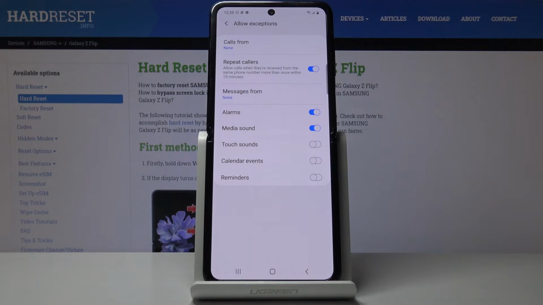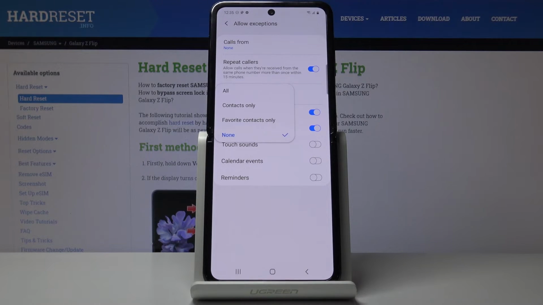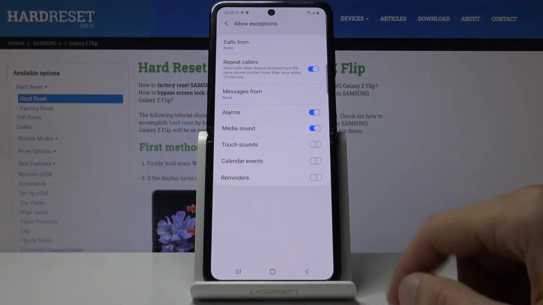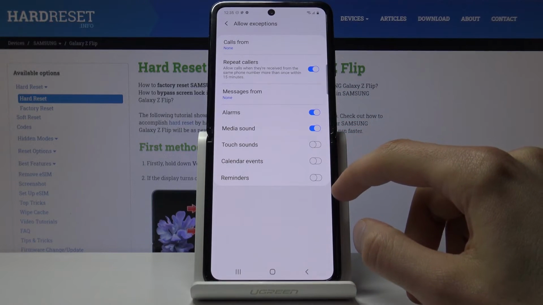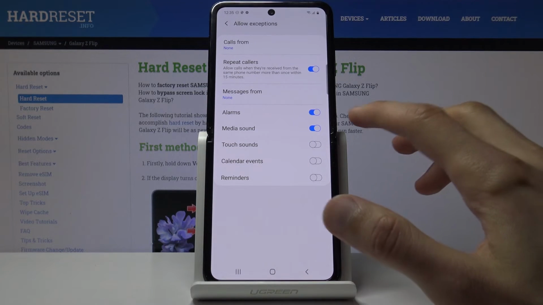So the first time around you will not see anything, like it will look like no one is calling you, but then they will call you again within that 15-minute, and the call will go through as it would normally do without the Do Not Disturb mode. Then you have messages, which has also the same options as calls, apart from the 15-minute toggle. And then you have additional options for reminders, sounds, just any kind of notification options right here.